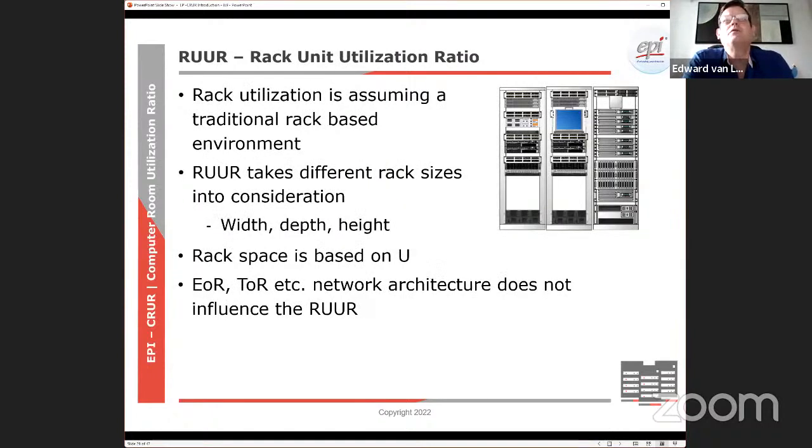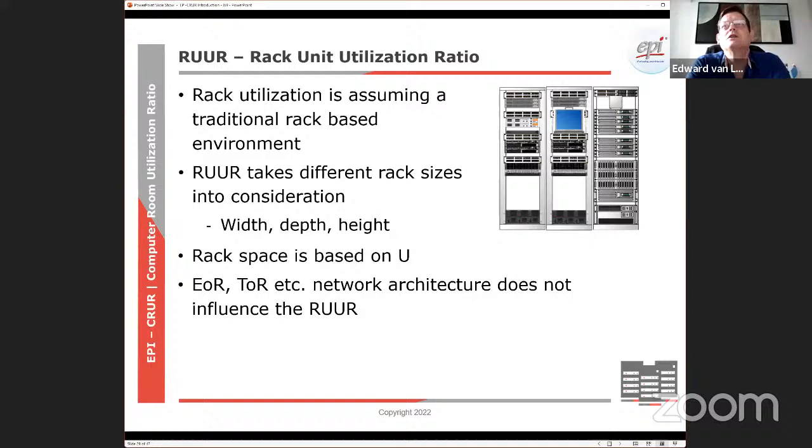And the other metric that we look at is the RUUR. How optimized have you used your racks? Are all your racks empty? Are your racks filled up to the maximum, which will be, of course, ideal, but not always achievable, because sometimes, although we have space in the rack, we might be limited by the equipment that we can place in the rack due to power capacity of the equipment in the rack that we have designed for.